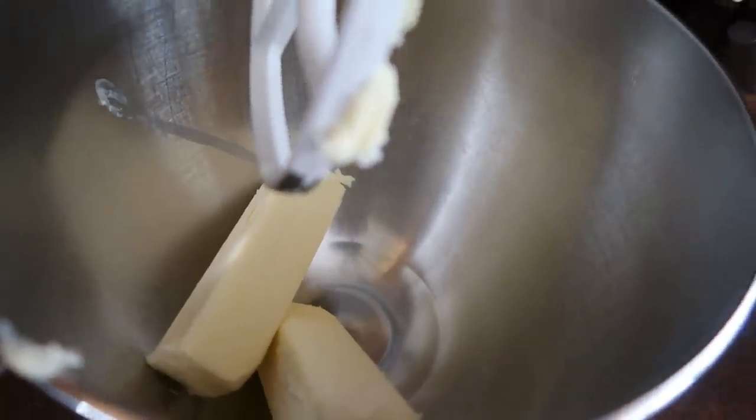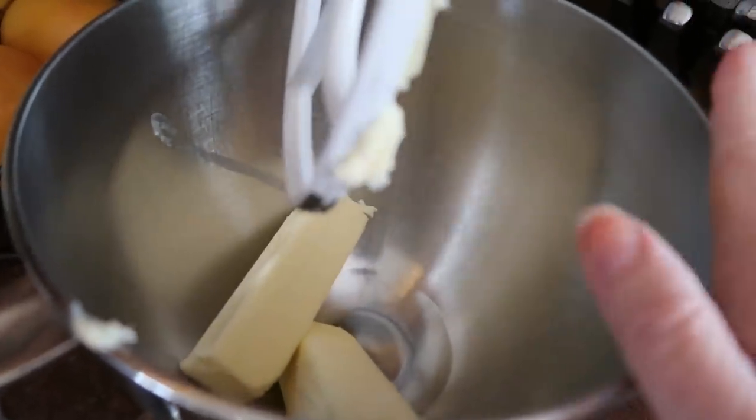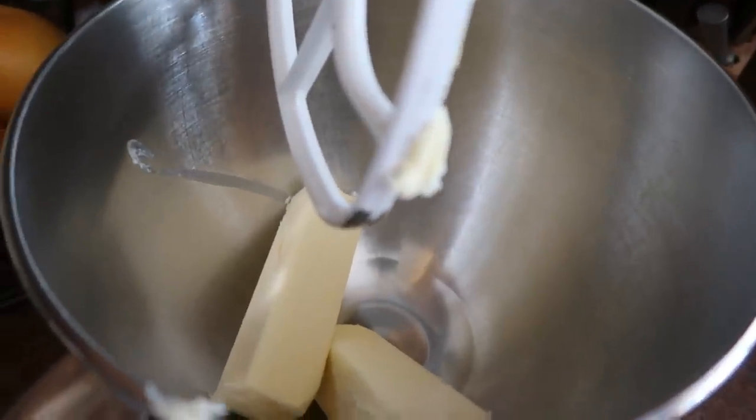o'clock, so I have enough time before supper, I'm gonna get started on making just the basic Nestle Toll House chocolate chip cookie dough recipe. And I just want to give you guys a few tips.